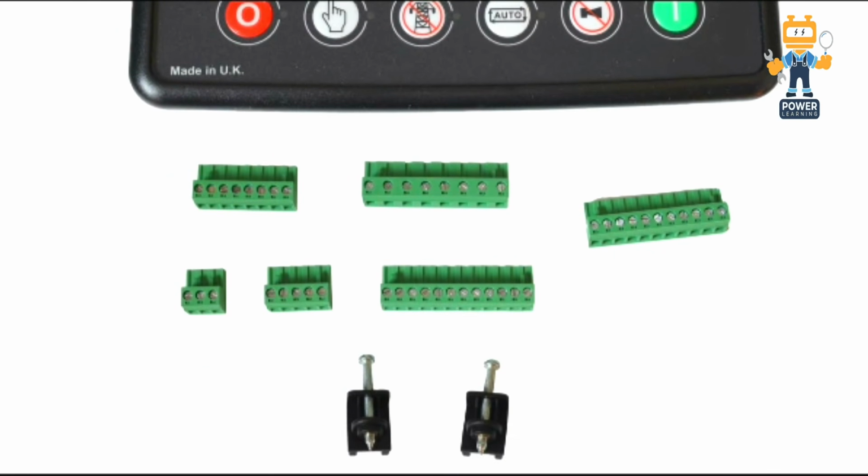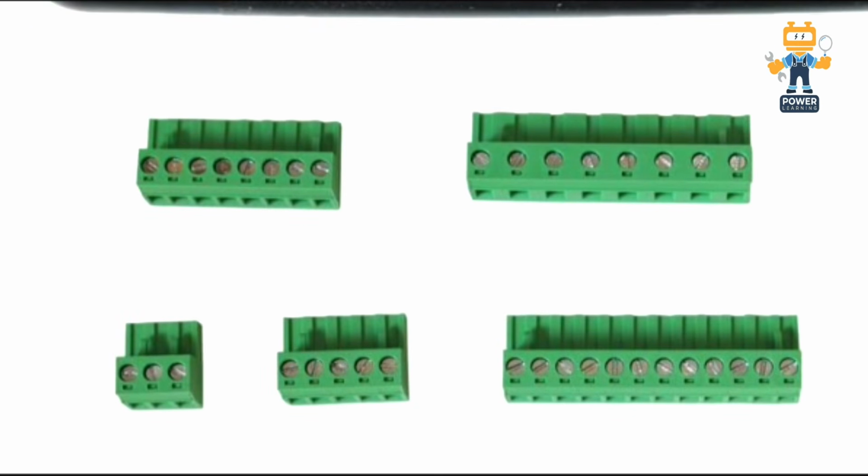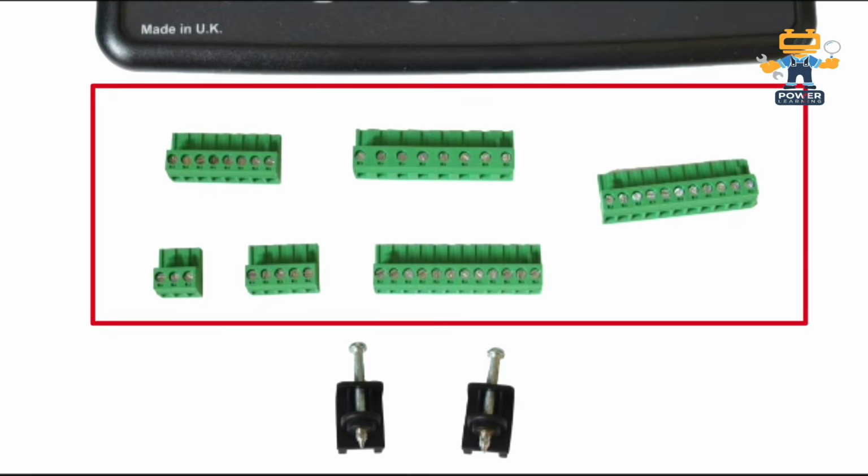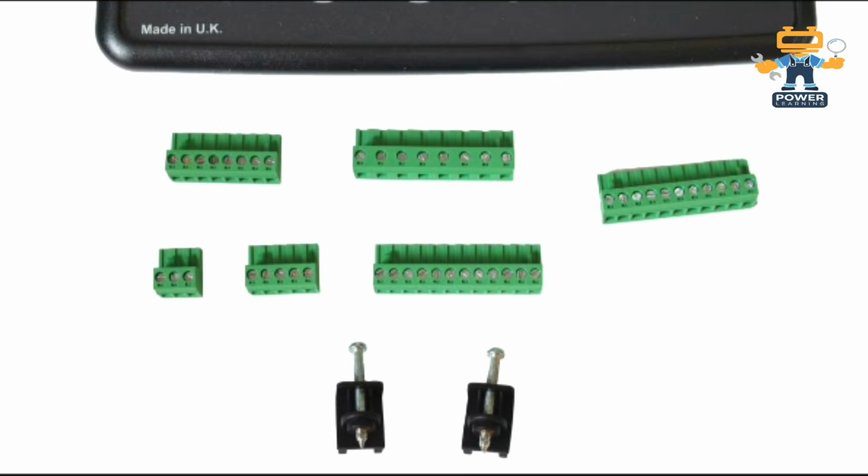Okay, here we have terminals. We use these terminals for connecting the wires. As you see, these are 1, 2, 3, 4, 5, 6 terminals with 2 locks. With these 2 locks you can connect this controller on your panel and lock it.